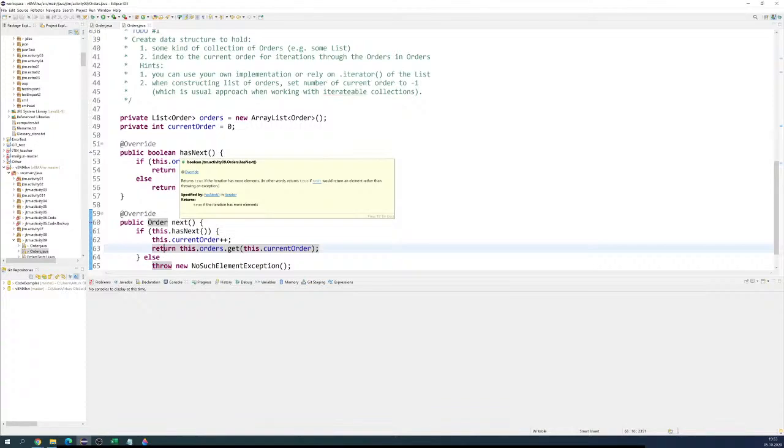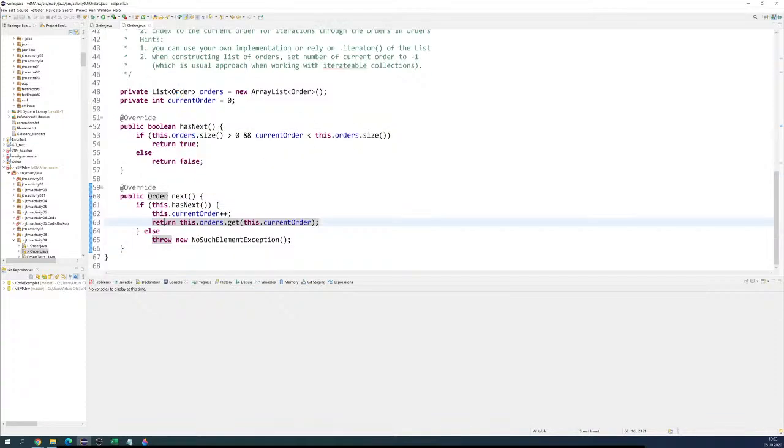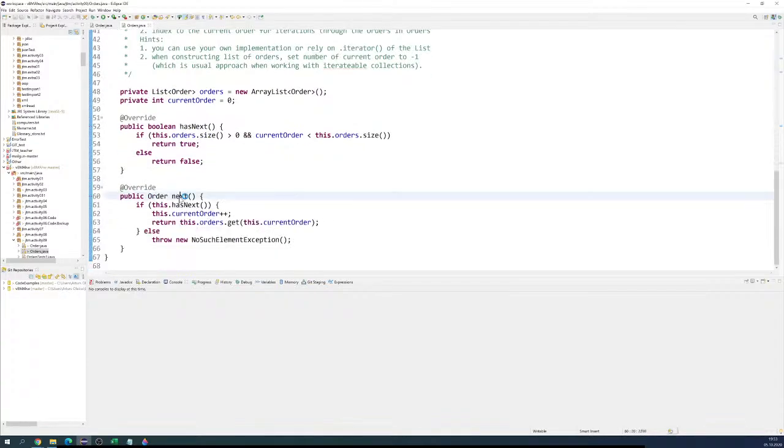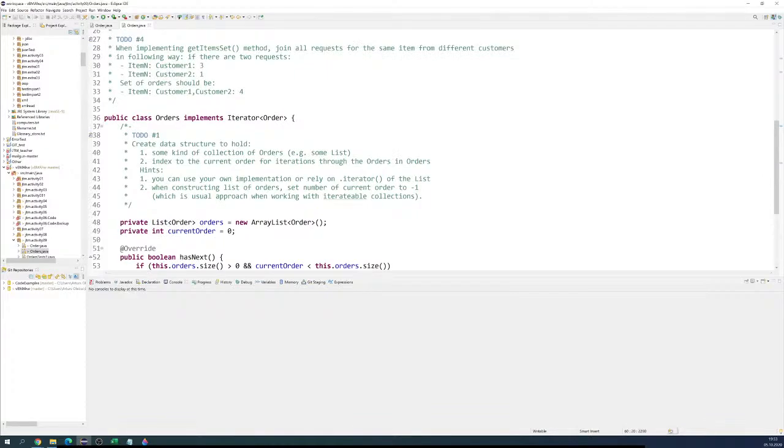Yeah, this is the controller class of our list. This method will be available publicly from the point of view of this class. So what we do here, we ask for the next order.